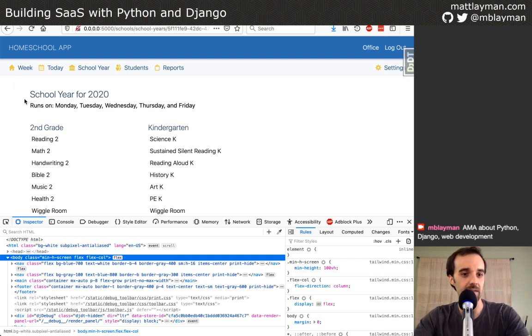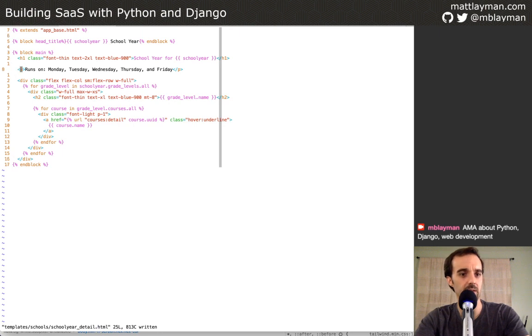Right out of the gate, it seems to me like this style is too close to the school year heading. It's grabbing your attention too much. This is important information, but it's definitely secondary to the structure. So I'll probably want to tone down the font and likely the color as well to make it less visually impacting. So we can try and tweak that.